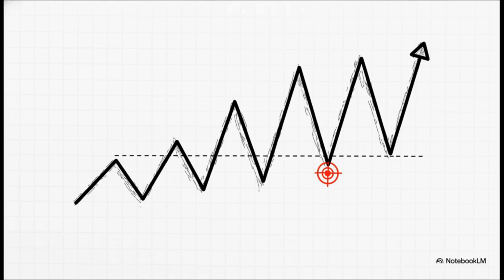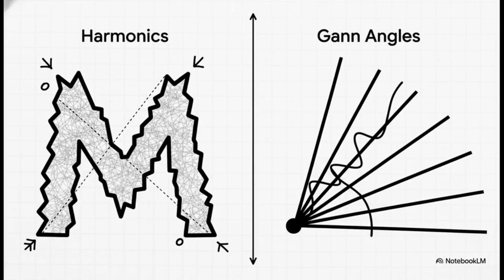Notice how beautifully these tools combine, though? When traders are looking for that wave 4 pullback, they're often waiting for it to bounce exactly off that 0.382 Fibonacci level we just talked about. Now, some traders take this geometry even further. Harmonic patterns use intricate combinations of those Fibonacci ratios to hunt for highly specific M shapes in the market. And they come with amazing names, by the way, like the bat, the butterfly, and the crab.